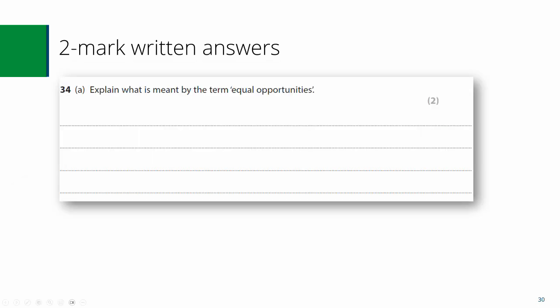Now let's take a look at the other type of 2-mark question, where there is a development mark available. It's focusing on a key concept or idea. The command is explain, suggesting we'd like a little bit of depth. The clues for the students are there are 4 lines and 2 marks available, so they need to keep going. They need to imagine their teacher marking this and finding 2 places where they're going to put ticks.